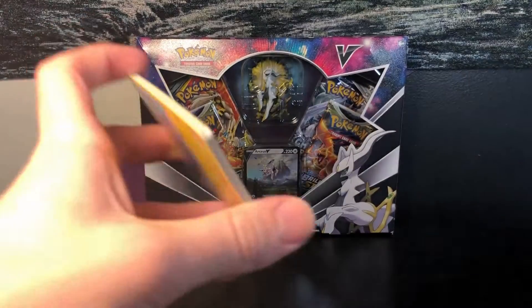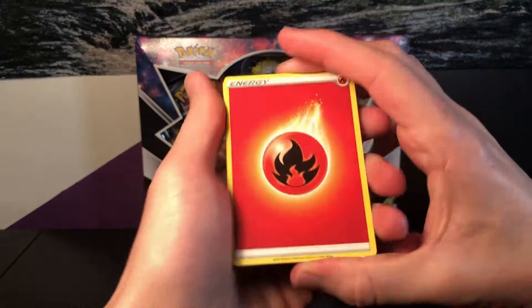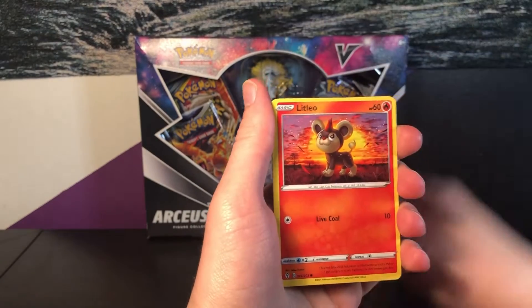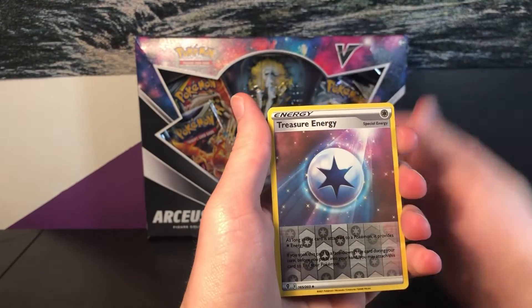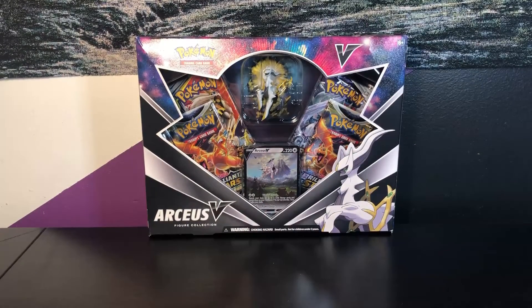There's a code card — I thought it was the other way. Let's see what we can get out of here. We have Fire Energy, Tentacruel, Abomasnow, Xerneas, Inkay, Litleo, Swirlix, Flabébé, Roggenrola, Treasure Energy Reverse, and Shiftry Non-Holo. That's all right. We got one holo out of there. Let's crack into this — I'm excited to get into this one.